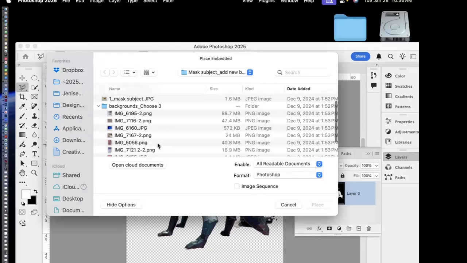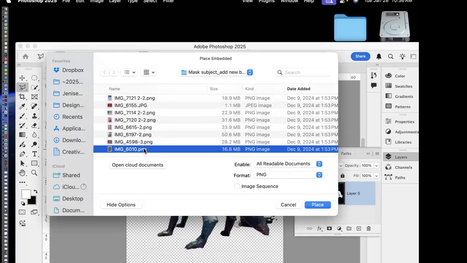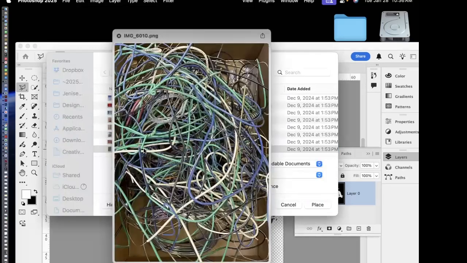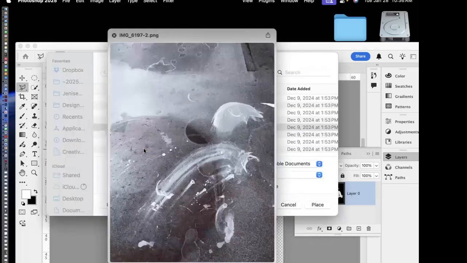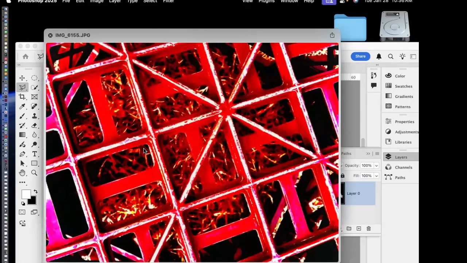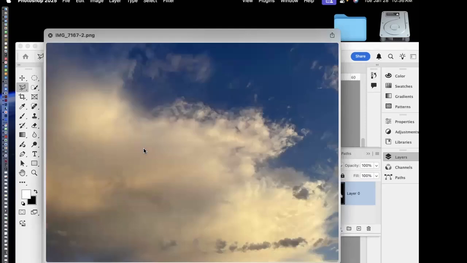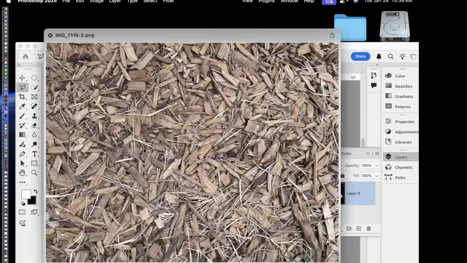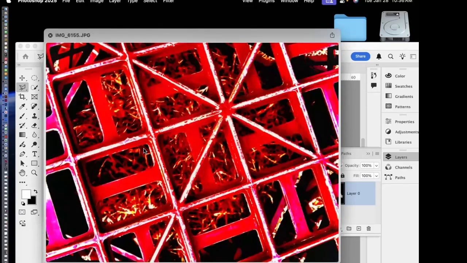Okay, so what kind of background am I going to choose? I want something that is very much like that wolf. And that whole place is so weird. It needs to be something really weird. I was hoping one of you guys had been there so you could pick one. Okay, I think I know which one I'm going to choose. And y'all don't have to choose the same one. So I'm going to choose this one.